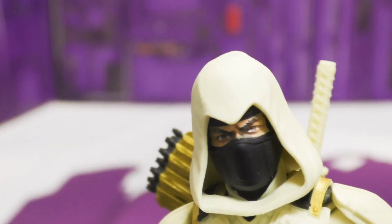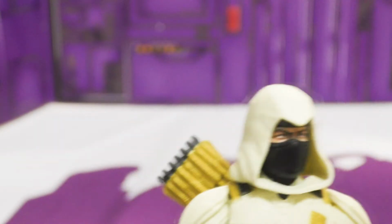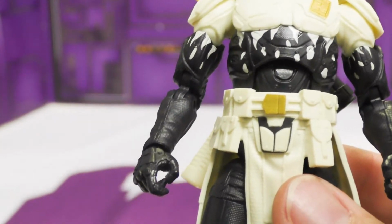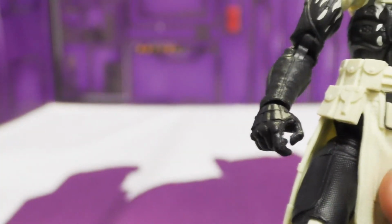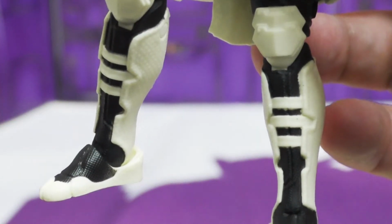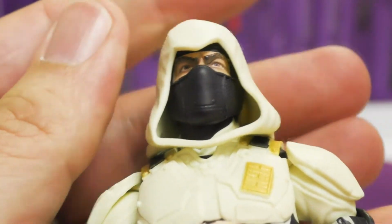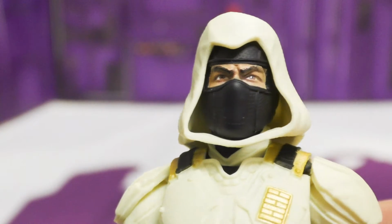He's got a very nice sculpted hood. Just don't move it. It's separate from the head, right? Yes, it can come off. It is a harder plastic than I would have liked. And he's got some details and some belts and pouches and some accessories. Got some futuristic ninja soccer shin pad things. Much like Beachhead, he has the angry, determined badass look.